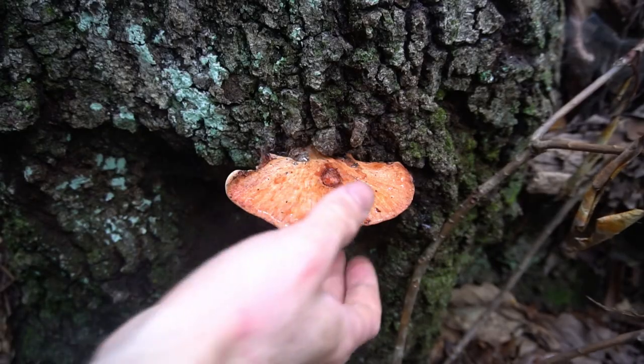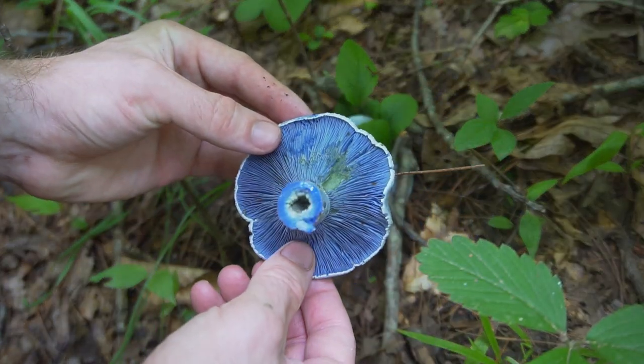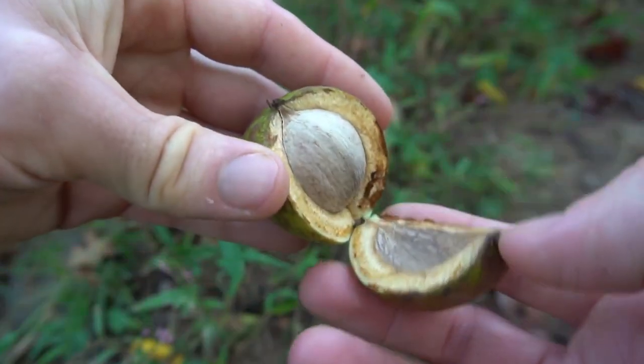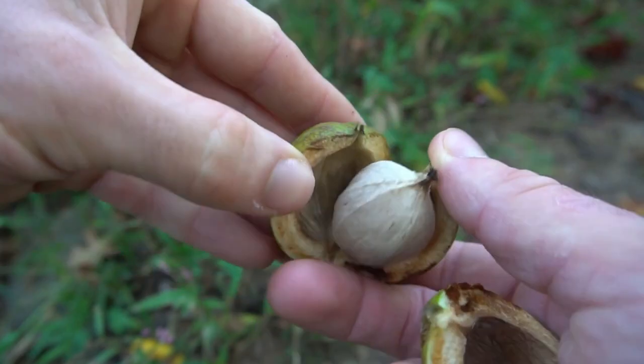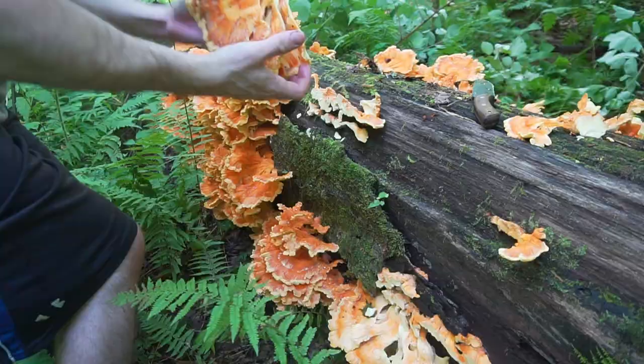In this video, I'm going to show you 12 wild mushrooms and plants that you need to know about. Late summer and early fall are some of the best times for foraging mushrooms and plants — there is such a wide variety of fungi and flora out at this time. In my region, western North Carolina, we get a ton of rain at the end of the summer and this creates wonderful conditions for mushrooms and plants.